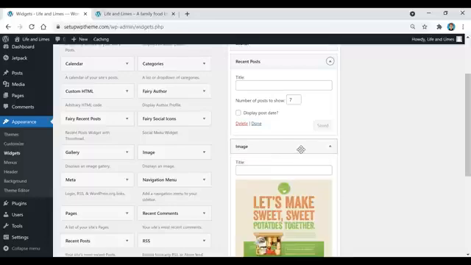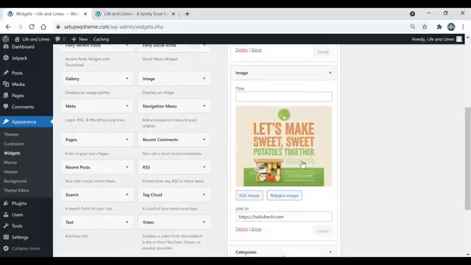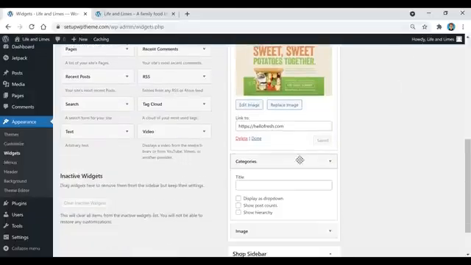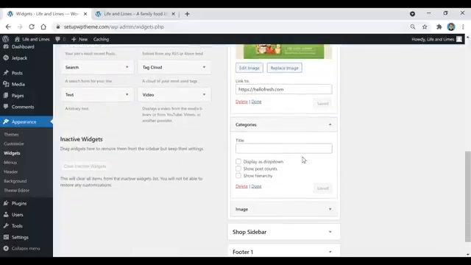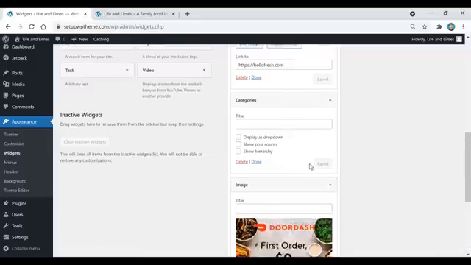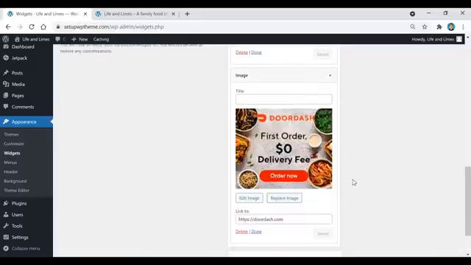And then also I have another image right here. It's the same thing, pretty much the 300 by 250. And then also I have the category section, which is also good if people are just scrolling through and they see the category, they might be interested and then they might click on it. And then for the last thing is just another image right here, and it's the same thing as all the other ones, 300 by 250, and then the link to whatever site it is that you want people to go to.